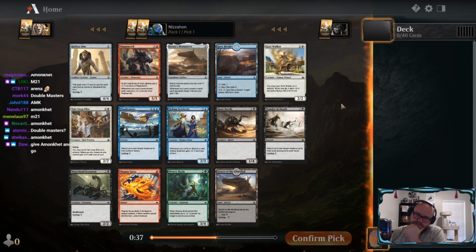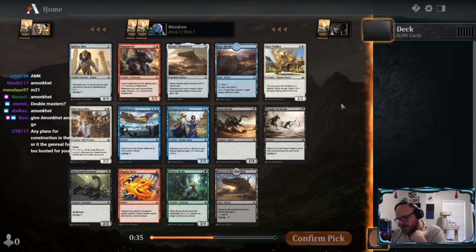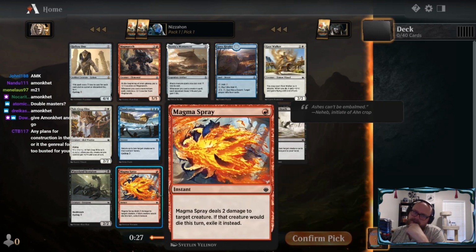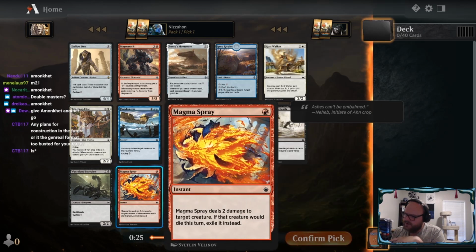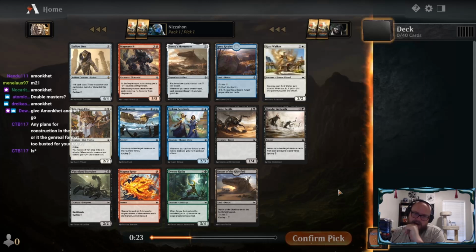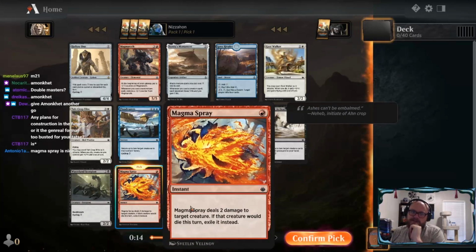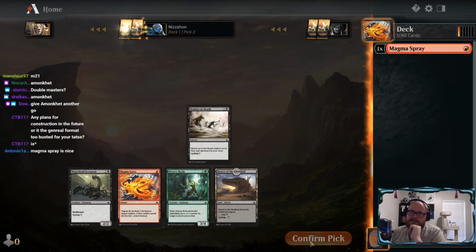However, this format being what it is basically means I think we should take Gustwalker or Magma Spray. Magma Spray kills a lot of really problematic creatures like Gustwalker and most of the dozens of really good 2-drops in this format, and it does it pretty efficiently. So I think we go with Magma Spray in the end here.